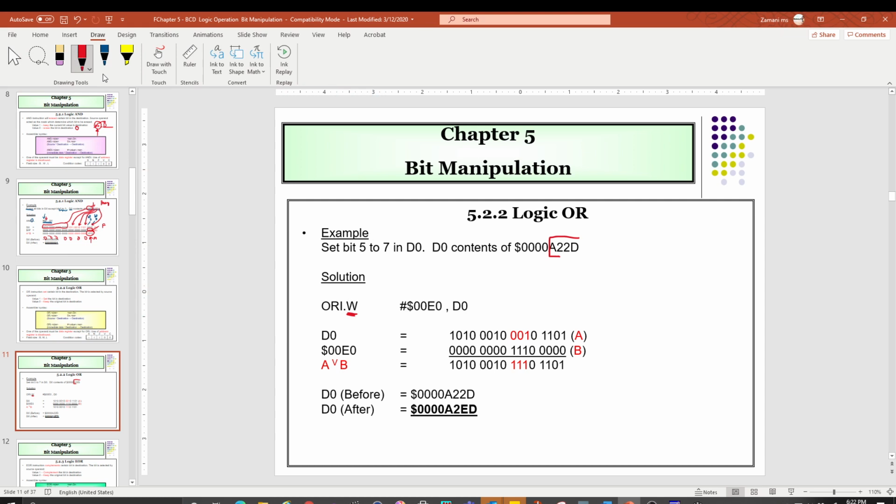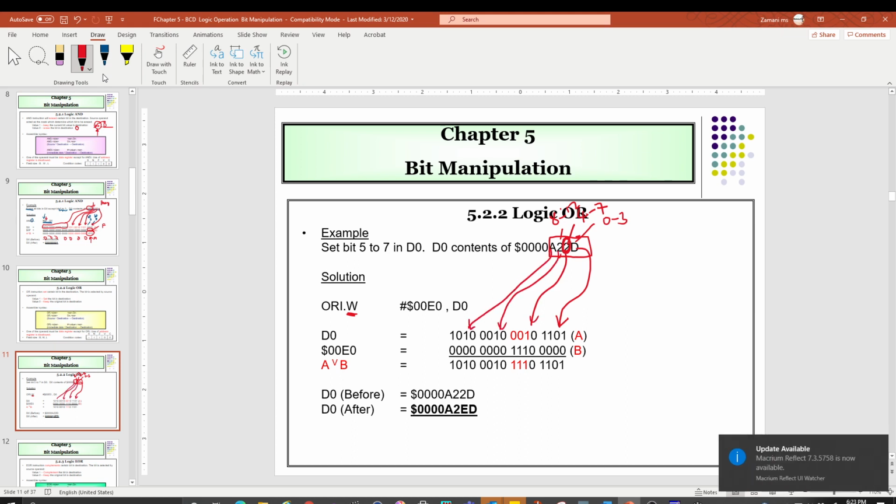You can see that this is the contents A to D. So bit 5 to bit 7 is here, where this is bit 0 to 3. This is 4, 5, 6, 7. This is 4 to 7. So right now, this is 8, 12. Okay, so the contents in this register, the locations of bit 5 to 7 are over here. So D is this one, 2 is this one, 2 is this one, A is this one.